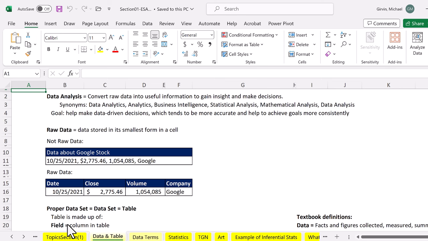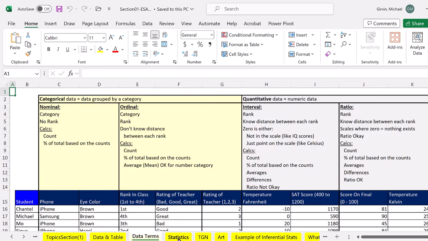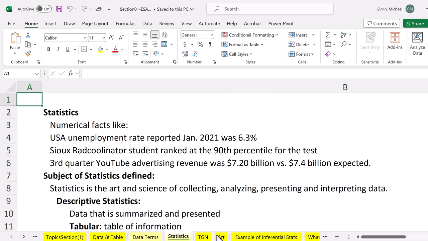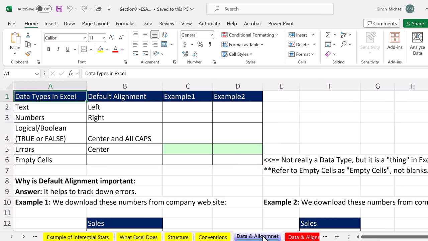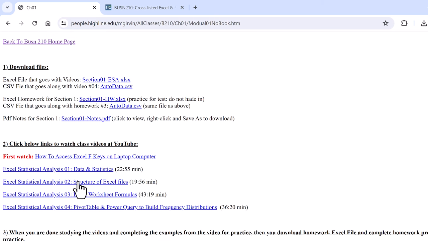And in this Excel file, there are lots of worksheet tabs. You click on each one, and this is a different part in the video where I'll be talking about things on this sheet. Now, I'm going to scroll all the way down because ultimately, the blue sheets have the cells where you're going to do things to practice while you're watching the video. So notice I have the Excel file open before I went to watch the video. Here's video 2. I'm going to click.